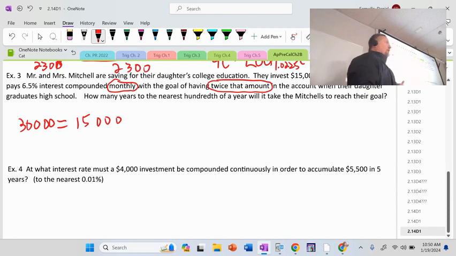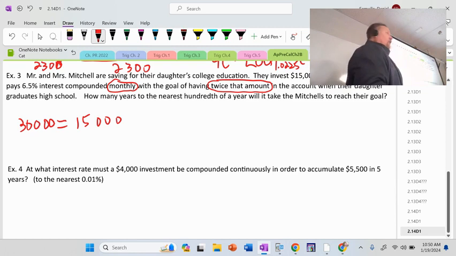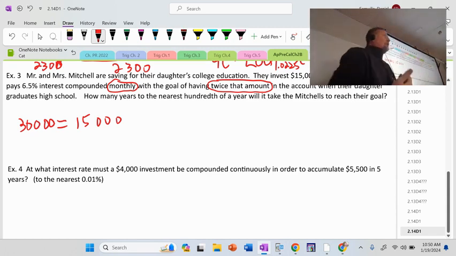But we did get people locked up when we used to not give a dollar amount at all and just say, how long would it take for any account to double? You make up numbers because guess what? You're going to divide. What's this going to be over here when I divide by 15,000? 2. So 1 and 2, you'd get 2 over there. 1,000, 2,000, you get a 2 over there.